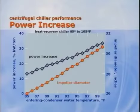The additional power required to perform heat recovery is shown in relation to that same identical chiller operating at ARI conditions. One thing to also consider is that a chiller becomes more inefficient in cooling mode as the heat recovery impeller diameter is increased. So as heat recovery temperatures rise, the chiller efficiency decreases in both heat recovery and cooling mode. When performing an energy analysis, be sure to take into account the chiller's efficiency reduction and the amount of heat recovered. As already mentioned, standard cooling efficiency is reduced with the larger impeller diameters required for heat recovery.